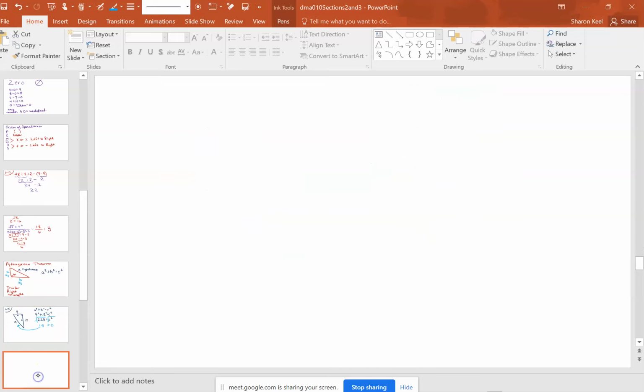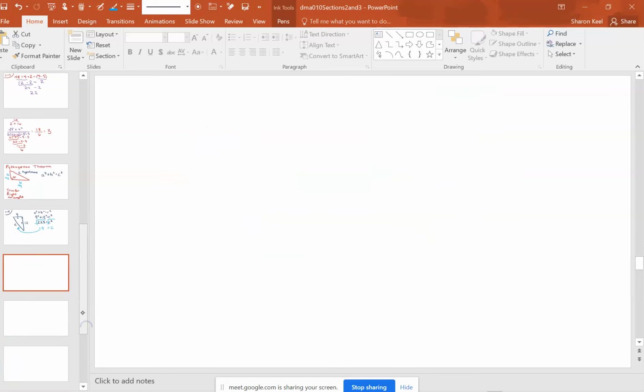Okay, let me give you another one. And this is like a real application here. This one is a TV. It says the opening in my wall for a new TV is 27 by 36 inches. What is the largest TV I can put in that spot? Remember that when purchasing a television, the size represents the diagonal length of the screen.